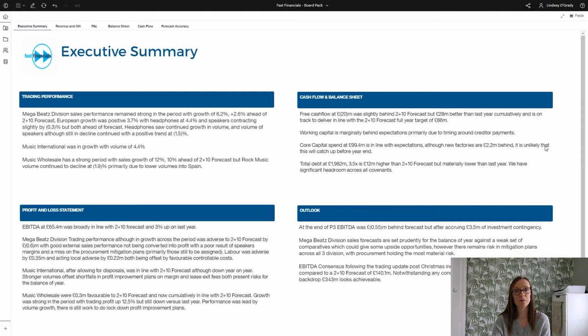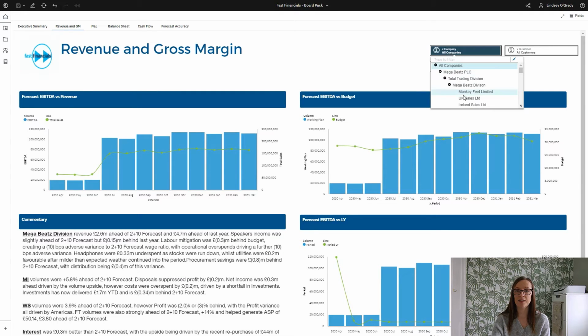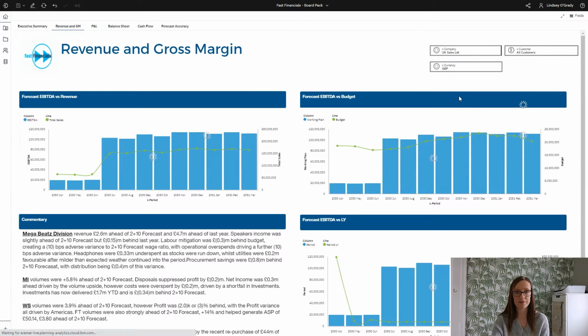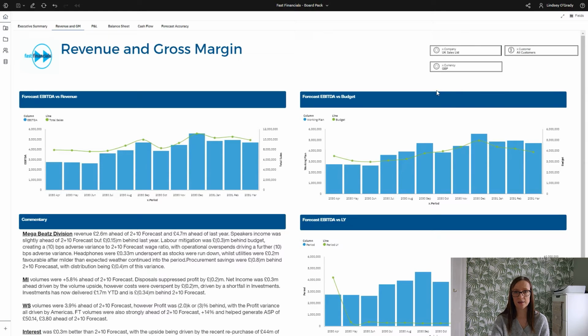This is an example of a board pack. As you can see, it's good for combining commentary with the results. The good thing about putting your board pack in the web is that as soon as the new actuals or planning data is updated, the charts automatically reflect the updated positions. There's no need to recompile the pack again. All you need to do is update the commentary.